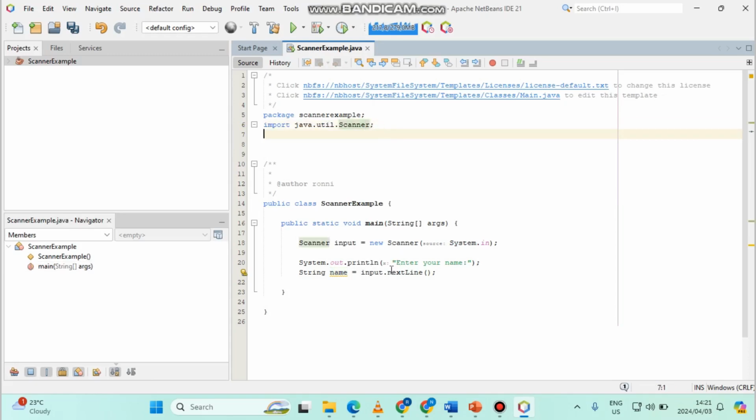One of those functions is nextLine, which focuses on string inputs, as we'll see in a moment.